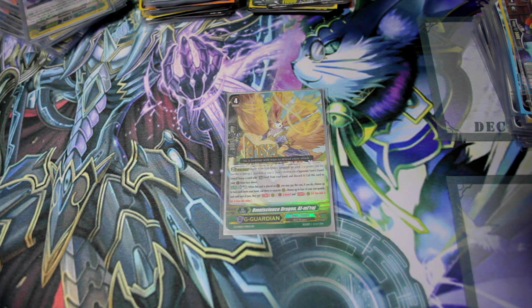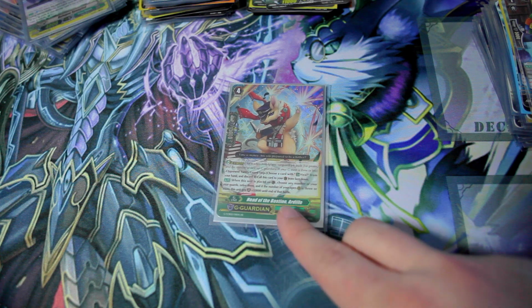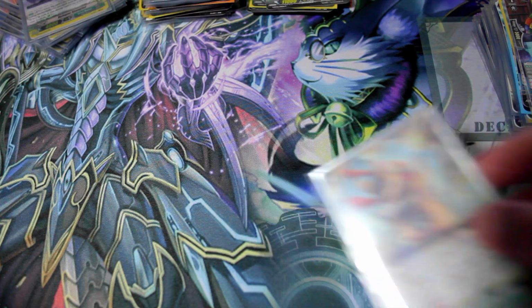Maybe given the current control meta, he might be interesting. Then again, most control decks nuke before the battle phase. Then Ardillo. The really great thing about this card is that he's basically always a 25k. Usually your field is very, very empty, and because of that he gets his free guard, which is very nice.